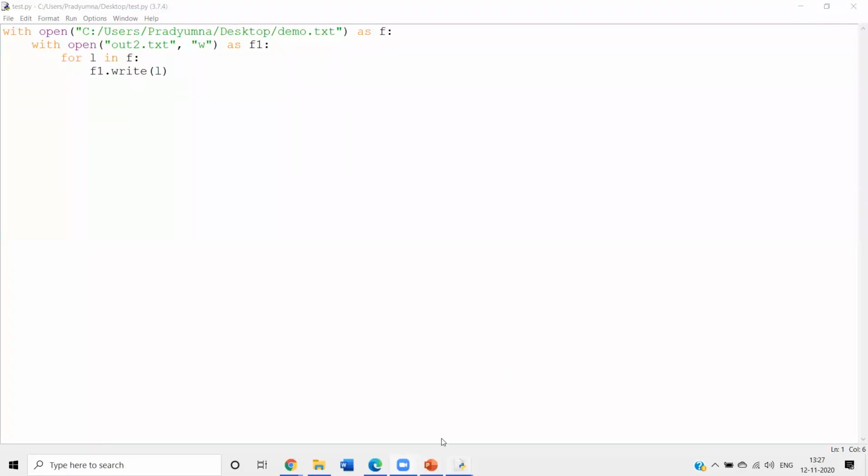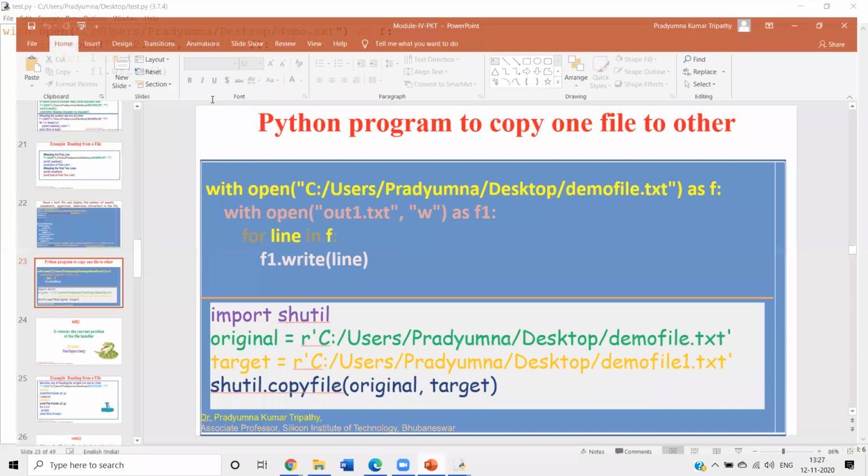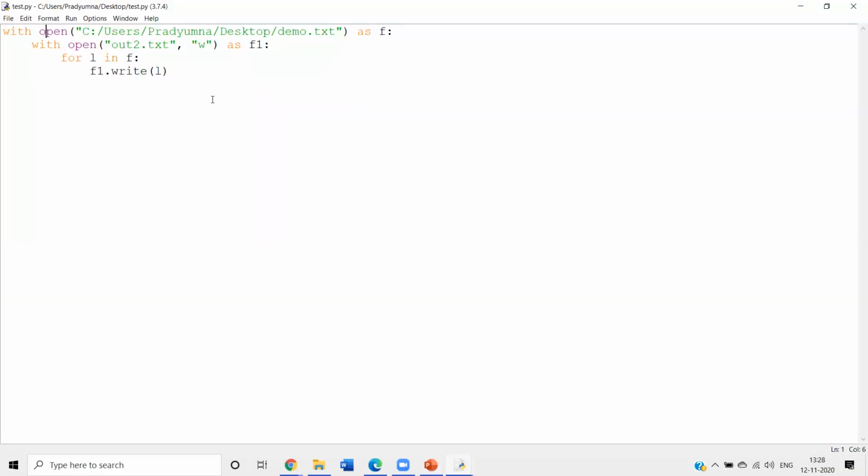Correct? And sir, instead of doing it in this syntax, can we open the first file in reading mode and the second file in writing mode? Yes, yes. That is one way. You open two files, read from the first file, write into the second file. That also we are doing, but we have taken a variable over here. You can put a loop, read a character and write the content to another file. You can also read a line and store it in a list or a string, and the string you can write into another file.